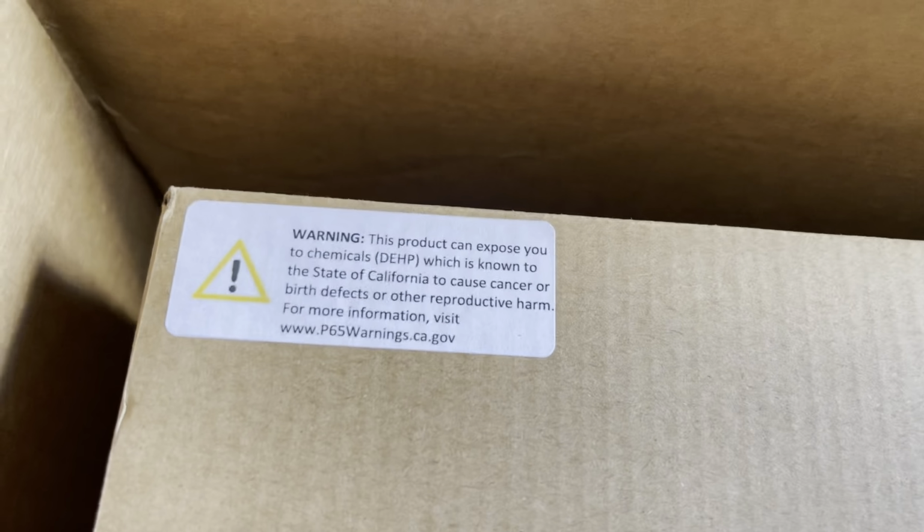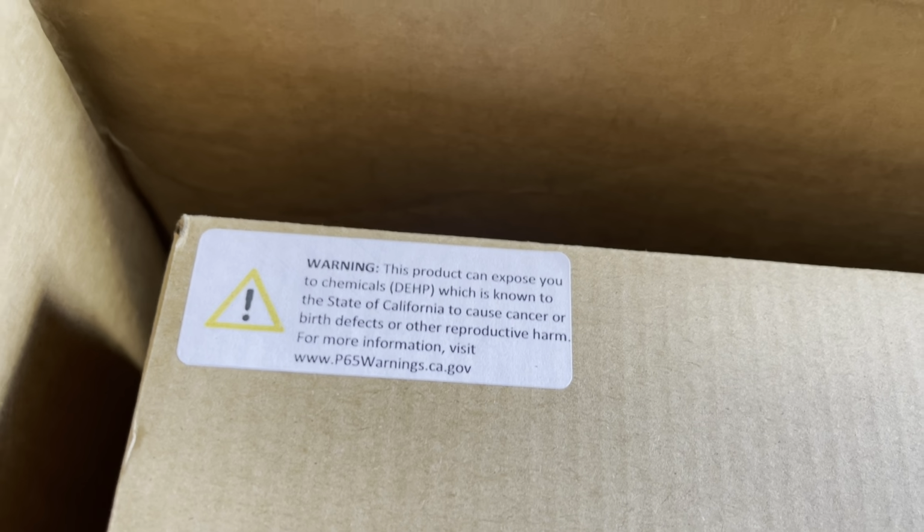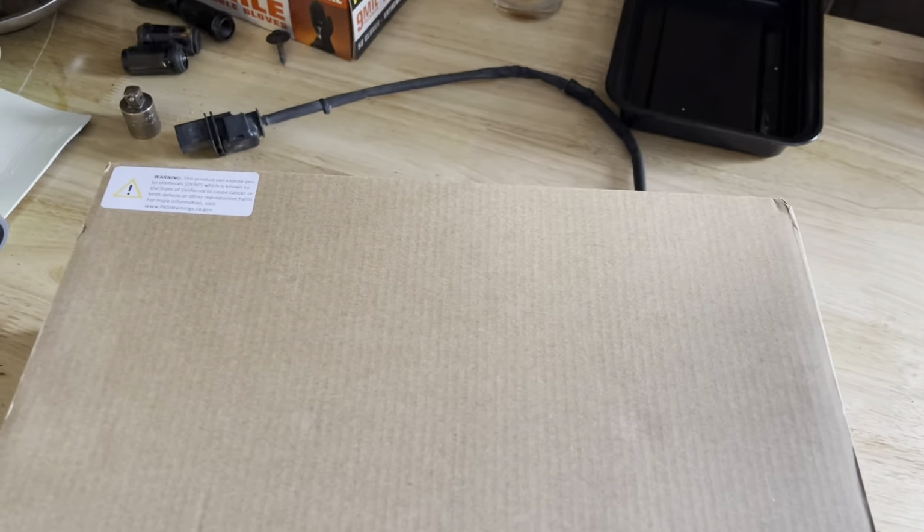All right. What is this sticker? Warning, this product can expose you to chemicals which is known to the state of California to cause cancer. Okay, California, shut up, will you please? Does anything in California not cause cancer?